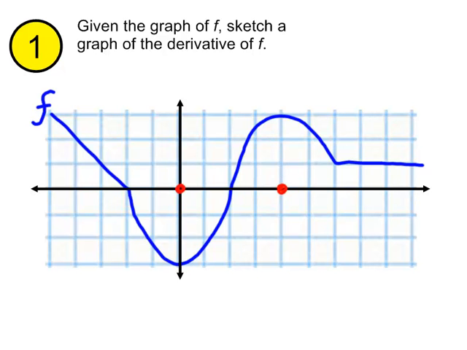All right, let's take a look at this stretch here. This looks like one that might be relatively easy to handle. That's a horizontal line. In fact, if we were to just come up with an equation for it, y equals 1, we know that if we derive that, we're going to get 0. And that makes sense because y prime equals 0, because the slope of a horizontal line is going to be 0. So along that entire stretch of x values, we'll put a horizontal line at y equals 0.